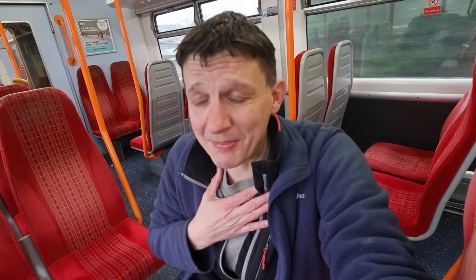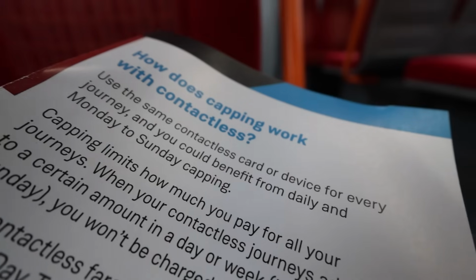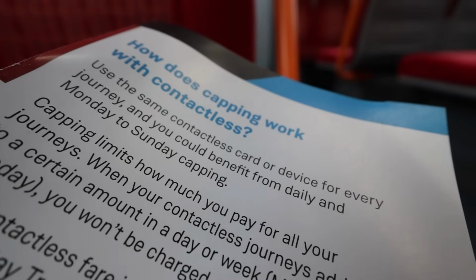I quite like a paper ticket. I still enjoy going to an actual ticket office and having a conversation with an actual human and going, "Hello, good morning, how are you?" And sometimes humans just know the best way to get the best price tickets. So I like using a ticket office. If not, second choice, ticket machine. And then sometimes, yes, I will buy a mobile ticket on my phone. Or in these cases, you can just now use contactless.